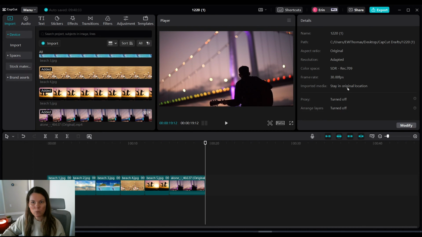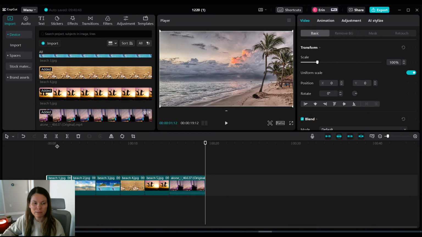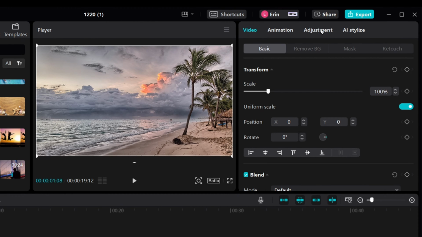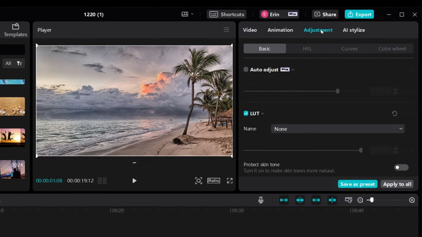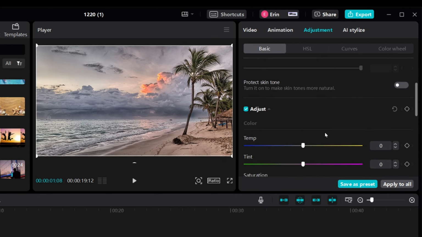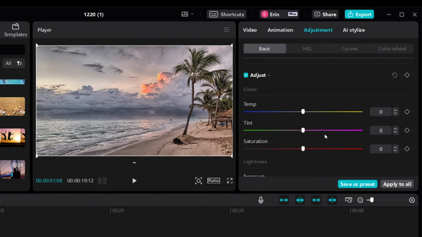So there's a way to apply a black and white filter to all of these images, and you're going to do that by using color grading. So I'm going to click on the first image here, and on the right hand panel click on adjustment. From here I'm going to want to change this to completely black and white, and how you want to do that is to adjust the saturation. So down here on the saturation bar, drag it all the way to the left. And there you see all of the colors in my photos disappeared.